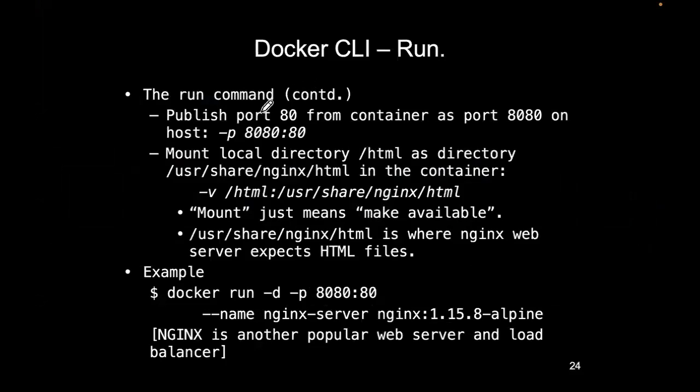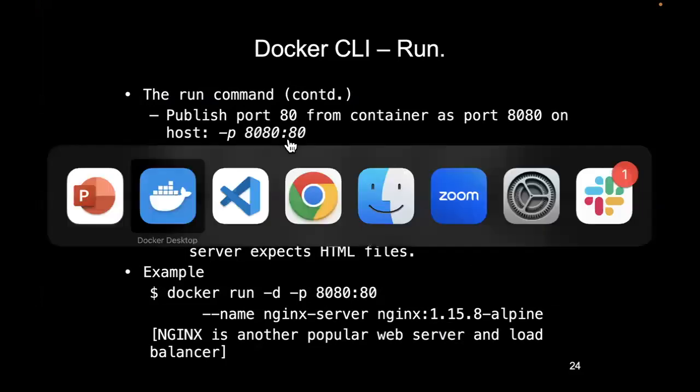So the -p option there is going to be very useful to us. It allows us to publish. So for example, if we want to publish port 80 from the container as port 8080 on the host, then this is how you would use the -p option. Minus p, I think they should actually be the other way around. Did I make that mistake? Let's just do it to see which way. That was pretty silly for me to put them the wrong way around.